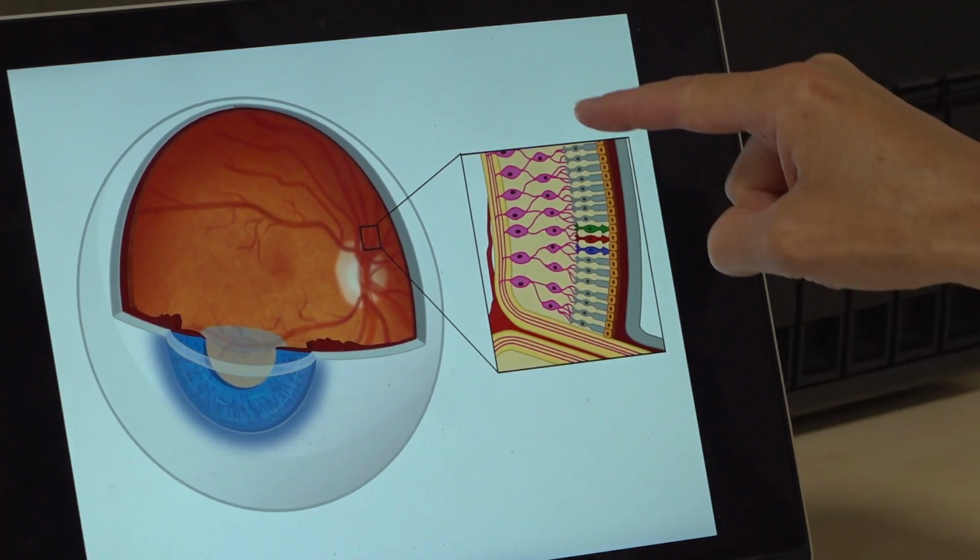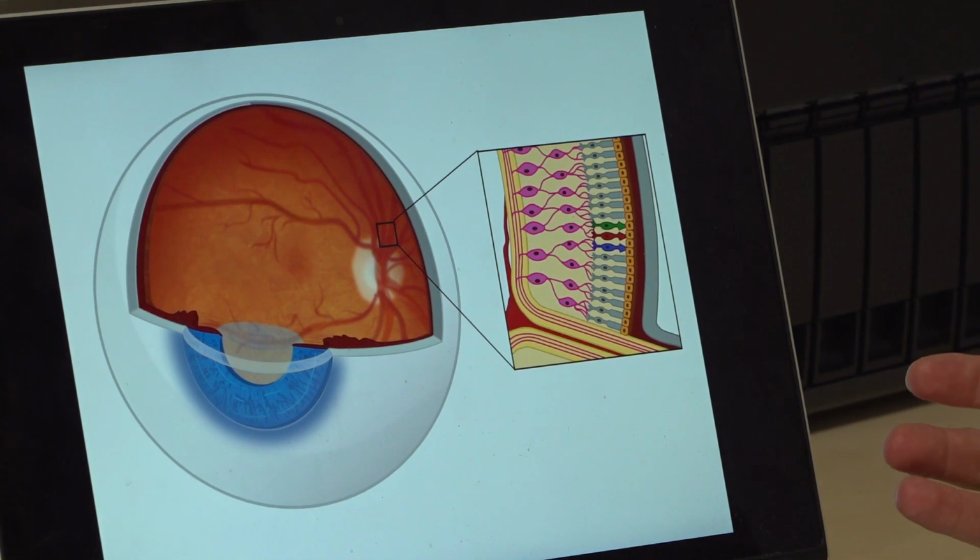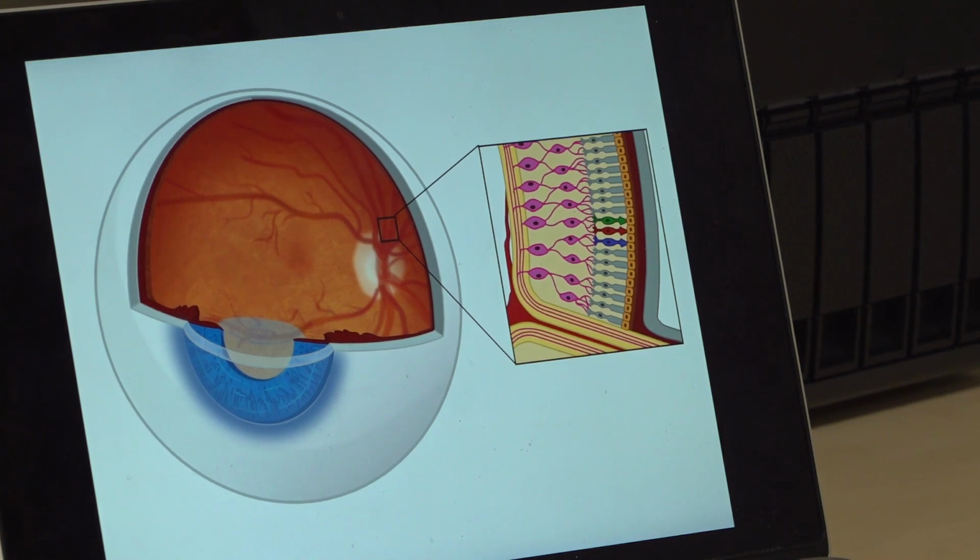The cone cells are very small. They're between 2 and 8 microns in diameter. That's 2/1000ths of a millimetre or 8/1000ths of a millimetre. And to see individual cells of that size, we would normally use a microscope. A sample of tissue would be put on a microscope slide, and we'd use the microscope to magnify the tissue so that we could see individual cells.